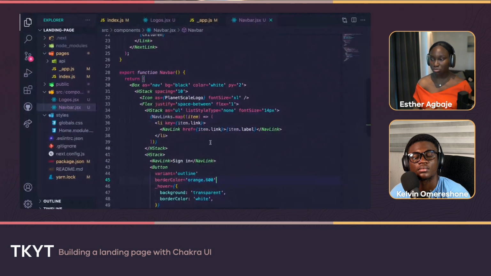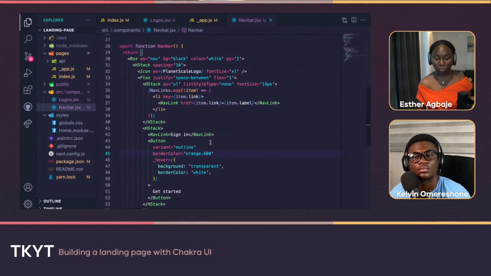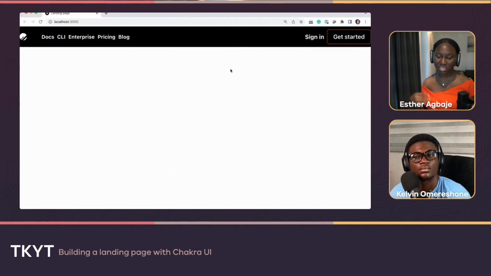Knowing that this button, even though we are styling it as a button, in actual sense is actually a link, right? Semantically, a button is more or less an element that allows people to take action. Like when you're done filling a form, you want to submit, you click a button. But if you just want to go to another page, it's a link, but physically it looks like a button, right? So let's fix that.